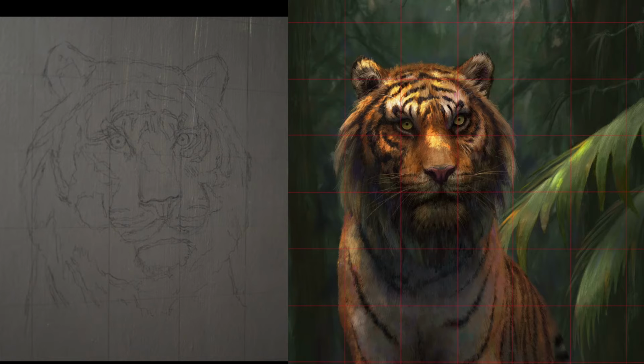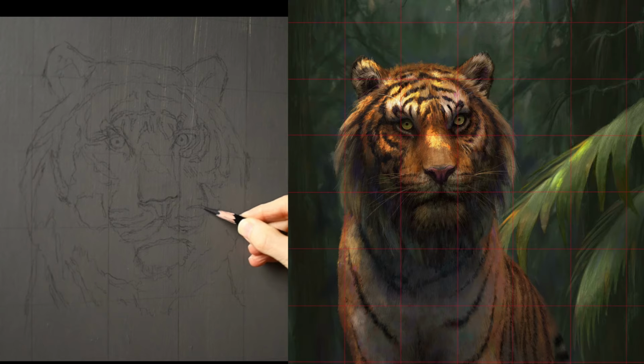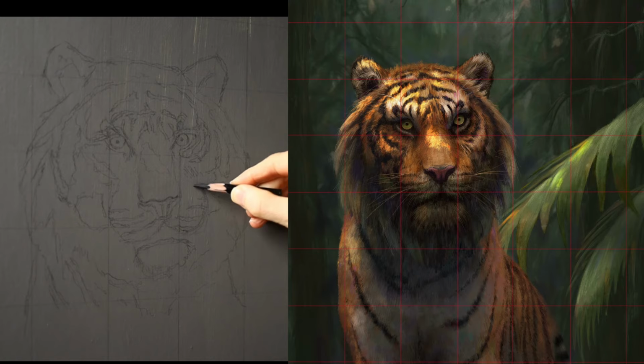Yesterday we got the initial drawing going for the tiger, which went pretty fast, honestly. I'm happy with how far I've gotten on this. But now that I look at it, I see that I have some issues. When I was standing, it's hard to judge things, maybe because I'm moving around a bit too much. Anyway, I'm going to decrease the size of this jowl, part of the muzzle, the right side of the muzzle. Actually, it needs to be decreased pretty far, way in there. Let me get my eraser out.